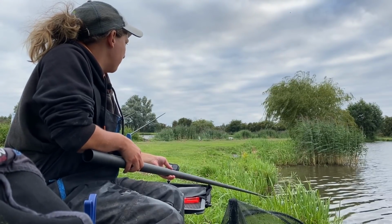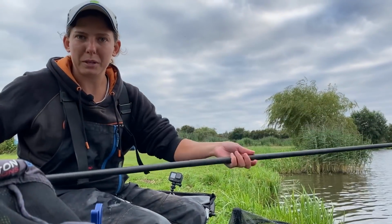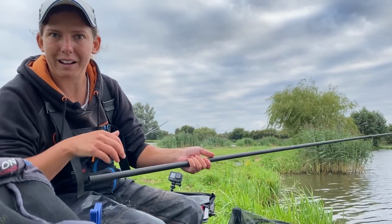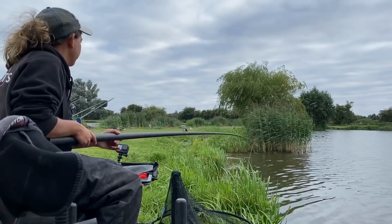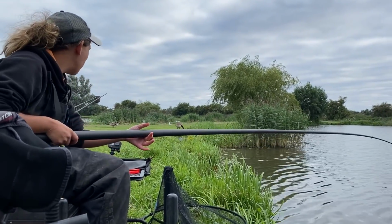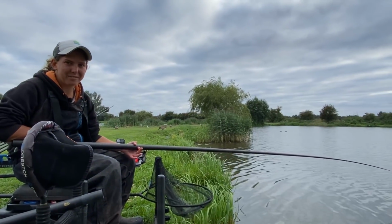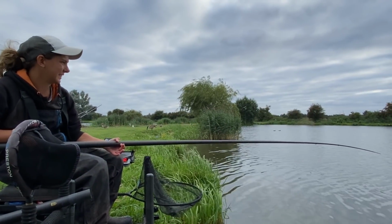I just need to keep enough bait there to keep them interested. Line up with my far bank marker as always, tip that bit of bait in, come back, put my double cord over top again and bang, hopefully another one. Oh, there we go. That was a proper bite, that one. Clunk straight under, no mistake in that. Definite carp. Now it's time for a game of tug of war.